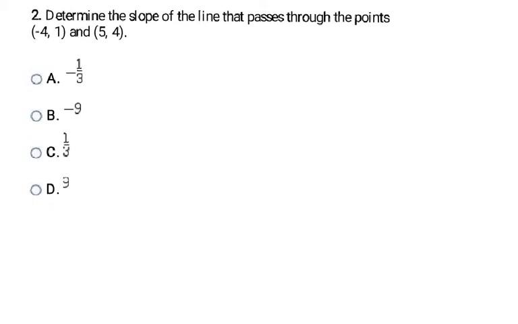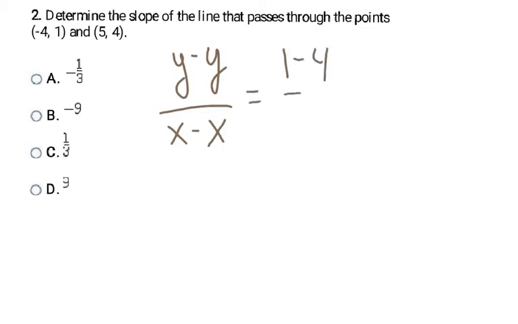So same thing with this example, it has 2 points. So I'm going to be using my formula where you subtract the y's on top and subtract the x's on the bottom. So my y numbers here are 1 and 4. So I'm going to subtract 1 minus 4 on the top. And then my x numbers here are -4 and 5. So I'm going to subtract them on the bottom. Notice this point here is the one I used to start both the top and the bottom. You have to have that consistent.